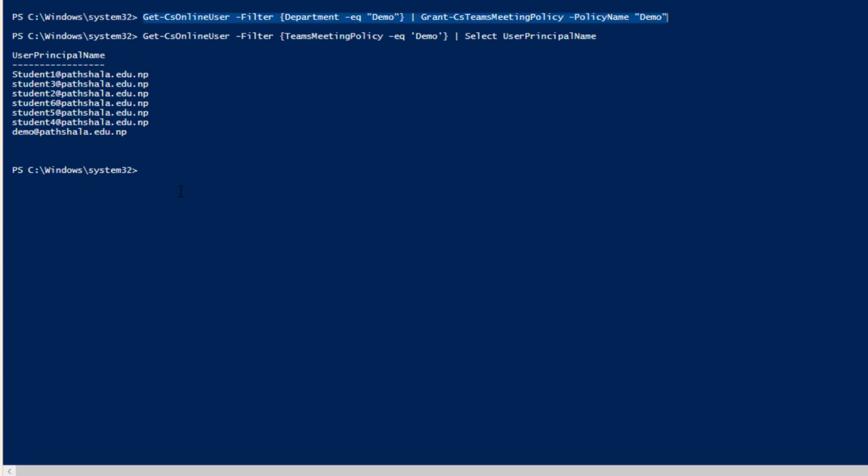Let's copy the same script from the previous one and modify this meeting to messaging. We are assigning the demo messaging policy to all the users in the demo department. That's it. Enter.